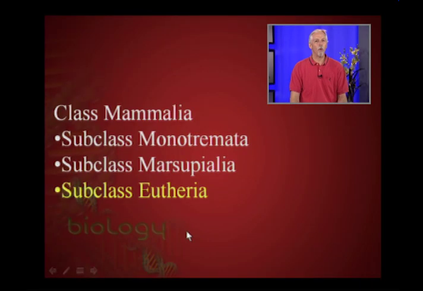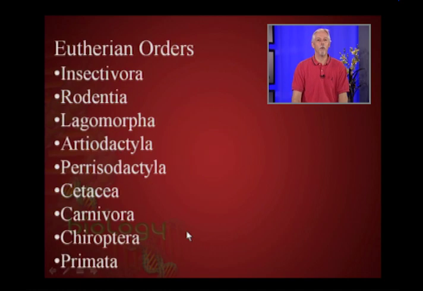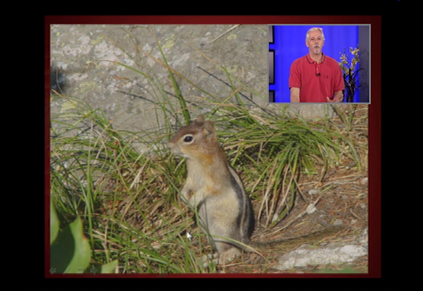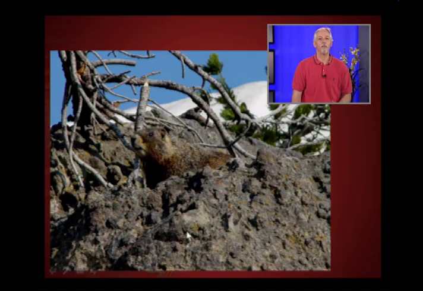Okay, the other thing I want to do is come very quickly back to the eutherians and go through at least some of the orders, some of the types of eutherians that we see in the world. This is certainly not a complete list, but I want to go through a few eutherian orders. One of these is the Insectivora, which include shrews and moles. Then the Rodentia, which is really the most successful group of eutherian mammals, and includes things like squirrels.